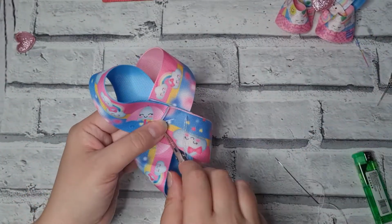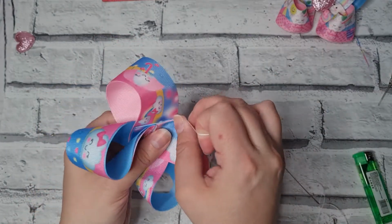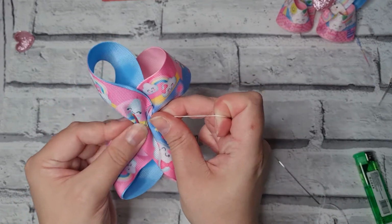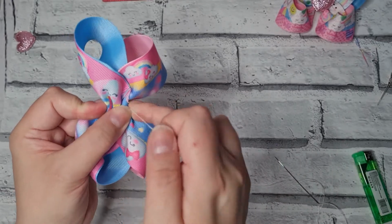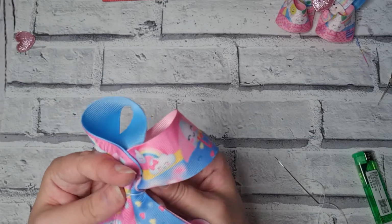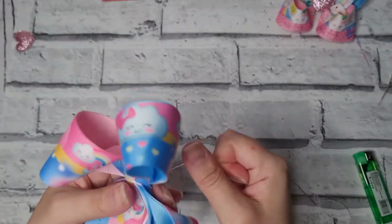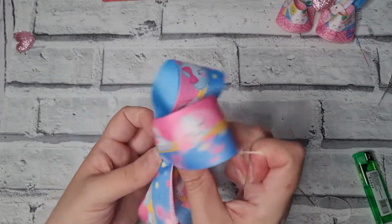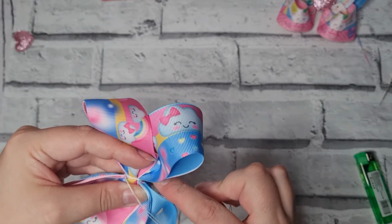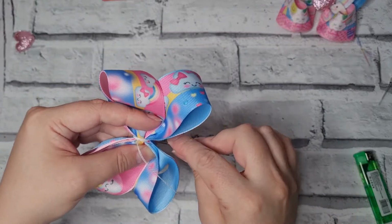Then you can take your 2 clips off here, and cinch so you get 3 creases. Okay, and then wrap round a good couple of times so it's nice and tight and secure. And then stitch off in the back however you like to.